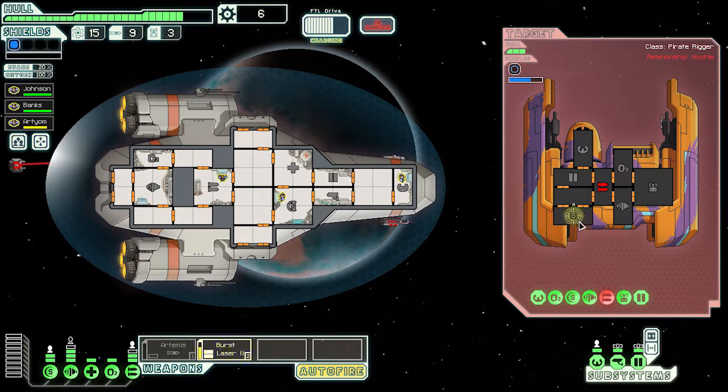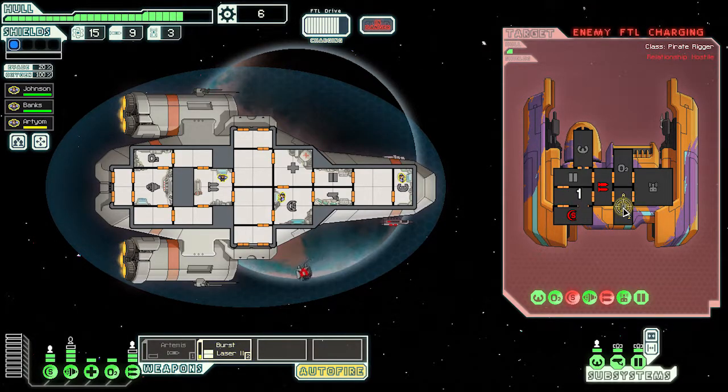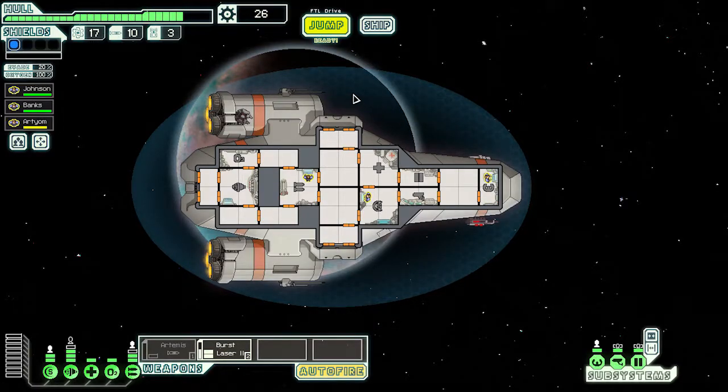We're going to attack there. Nope. Going to go to shields. Nope. Powering up their FTL. Take out their engines. Quick, take out their engines. Yeah, all right. Killed them instead. Ship explodes, leaving behind a substantial collection of useful scrap materials.